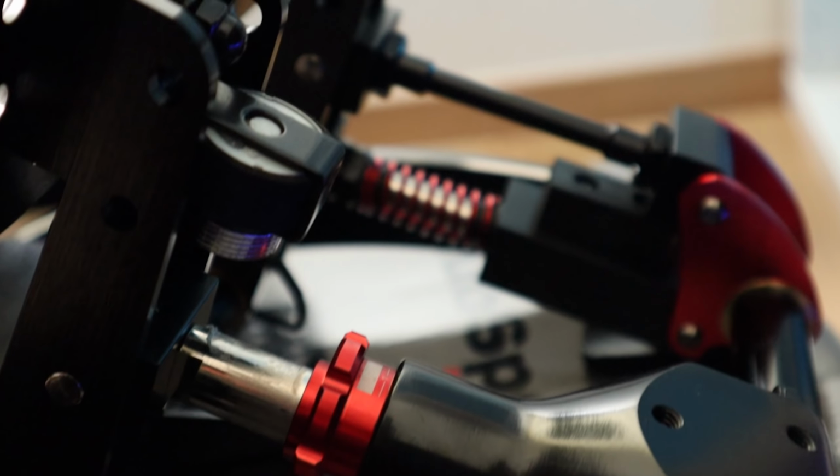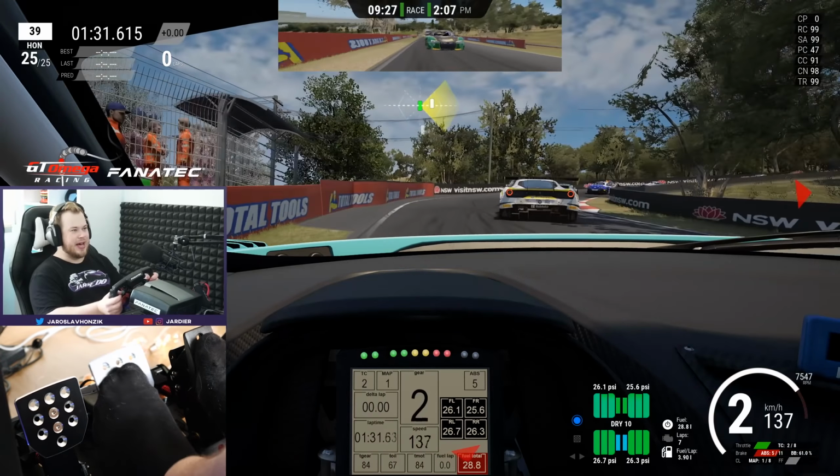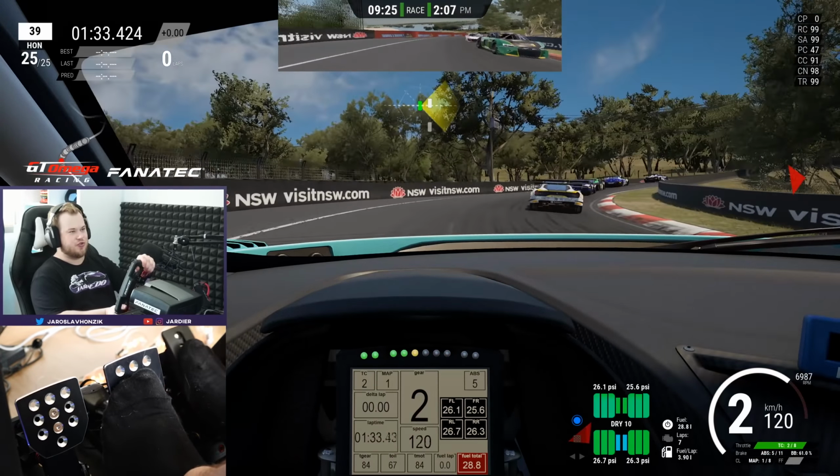So guys, I installed the pedals, as you can see, and this is not gonna be very technical. I'm gonna be probably talking more about the physical part of the pedal, because you can read all the information for sure on the internet, and I'm gonna give you my feedback basically on the pedals. Oh god, that was close. On the pedals, guys, I also didn't use any extra brake settings or anything.